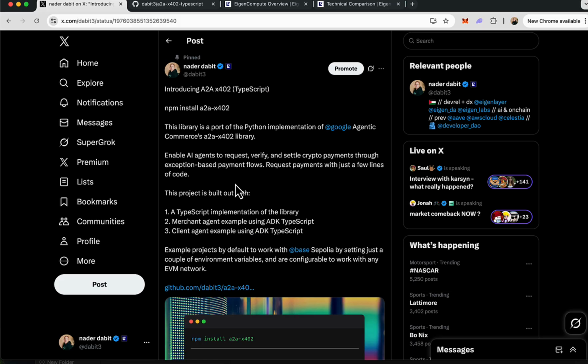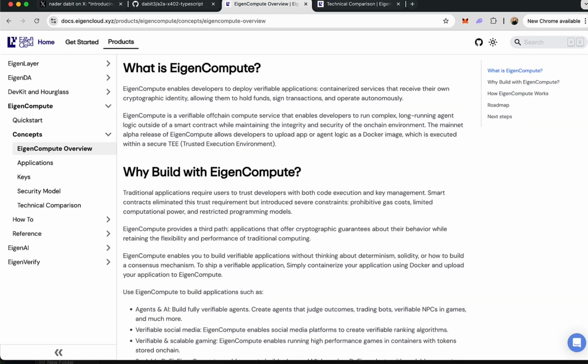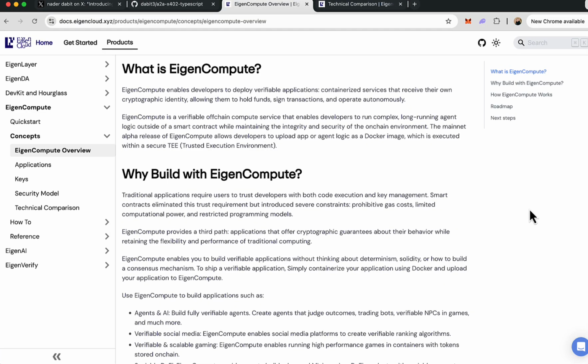And in this video, I want to show you how to easily build and deploy an agent into EigenCompute on EigenCloud. Now, why would you even use EigenCompute? Well, EigenCompute allows you to deploy apps which generate proof of exactly what code has been executed. So users can verify your app's behavior cryptographically, not just by trusting the developer or the company. So you have smart contract-like guarantees, transparency and verifiability, but with the programmability and performance of Web2 infrastructure.